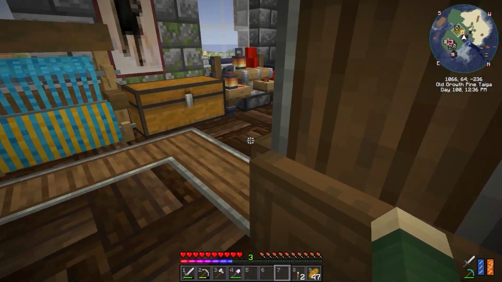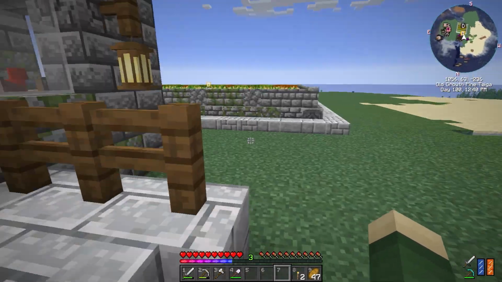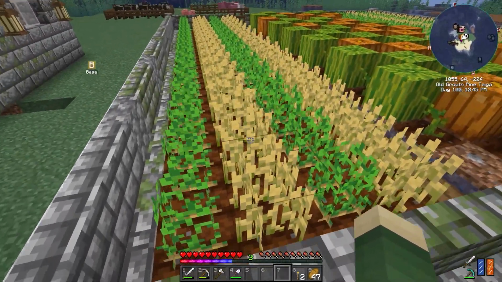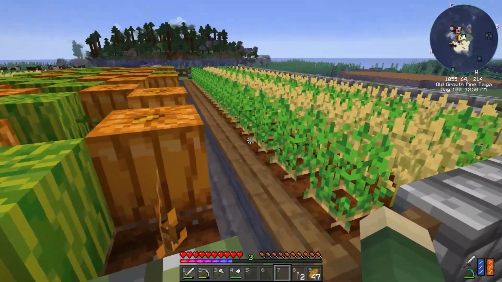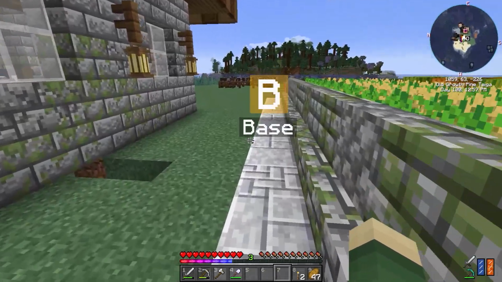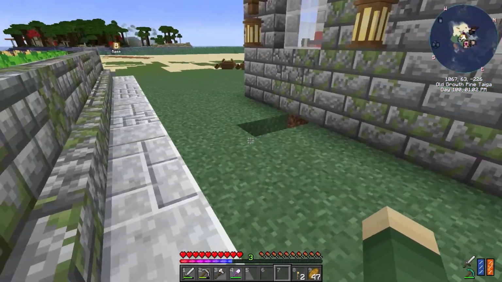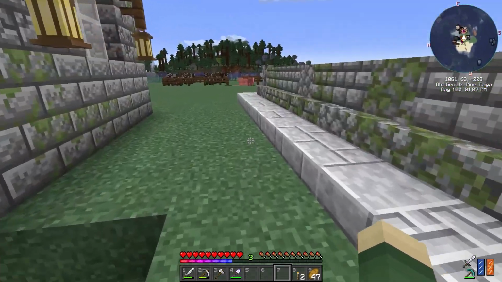But anyway, I have all these stress units to work with, and I thought it would be fun to play around a little bit more with the create mod. I want to toy with the mechanical harvesters, see what I can do with those. It might be nice to put together a sugarcane farm too.